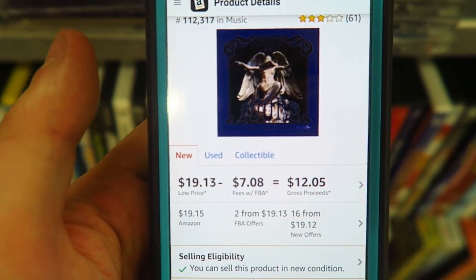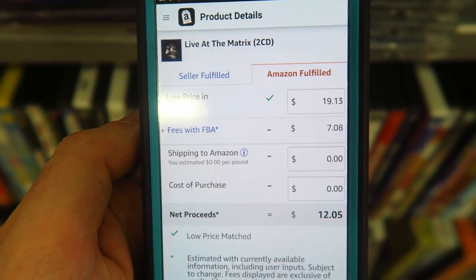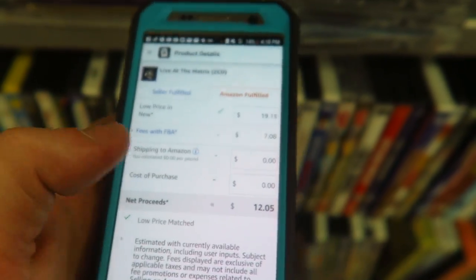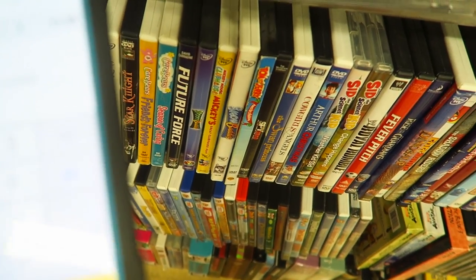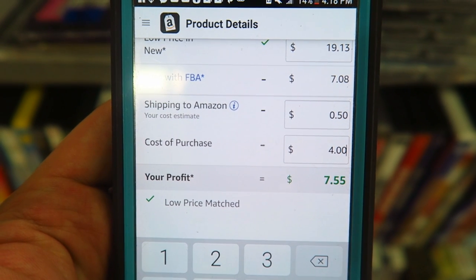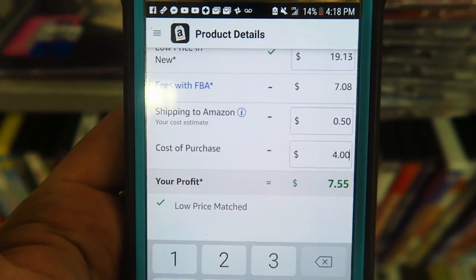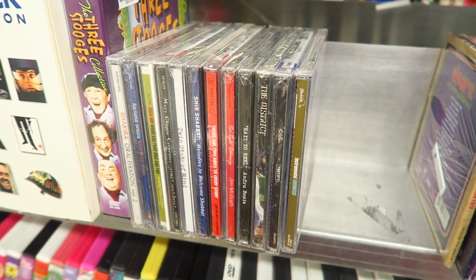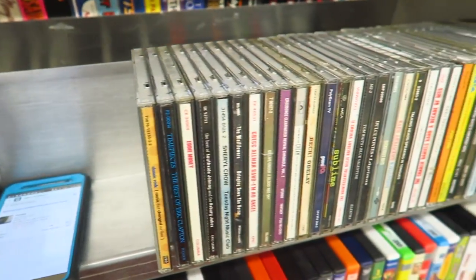Now some people are going to be restricted, but I personally am not restricted in pretty much any CD. We can take a look further in and really break down our costs. Shipping to Amazon when you're doing FBA breaks down to about 50 cents per piece, sometimes less. My cost of purchase is $4, so I'm going to make $7.55. These are just the CDs out of that entire new stack that are worth it for me — you can see about five of them there.